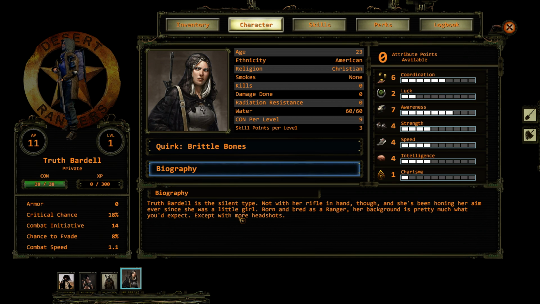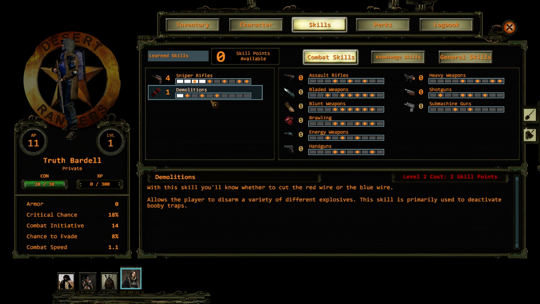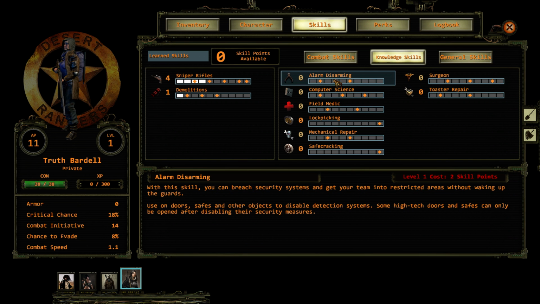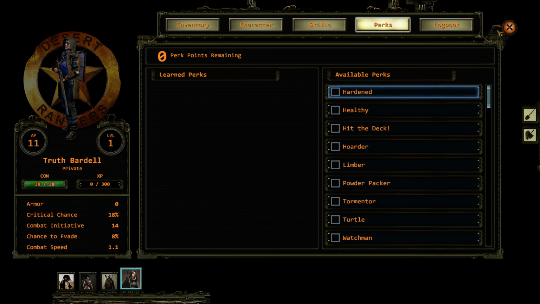Truth Bardell is a silent type, not with a rifle in hand though, and she's been honing her aim ever since she was a little girl. Born and bred as a ranger, her background is pretty much what you'd expect, except with more headshots. She's a sniper. Her skills are gonna revolve mostly around sniping and demolitions, and she's also gonna have Animal Whisperer, but that's gonna be for later. So that's about it for now.